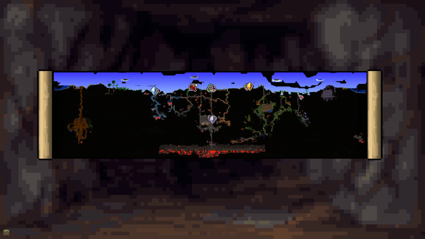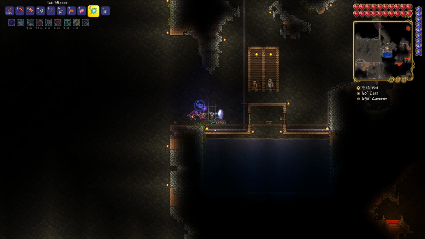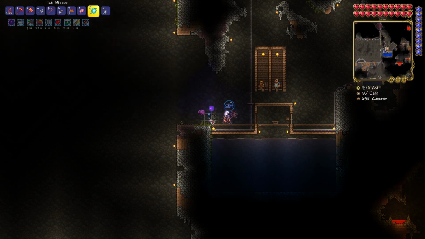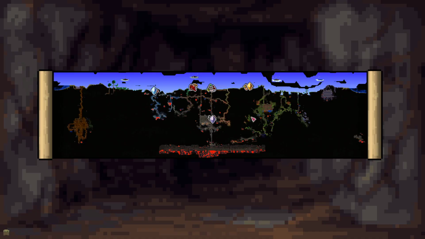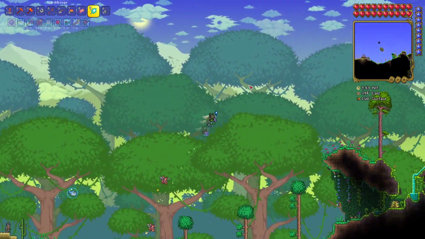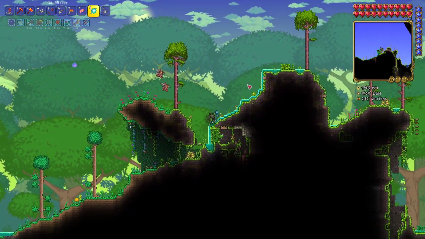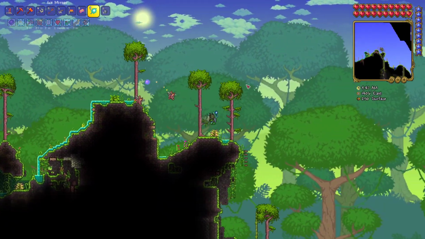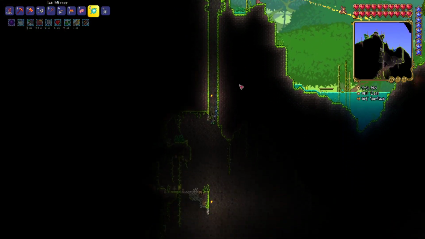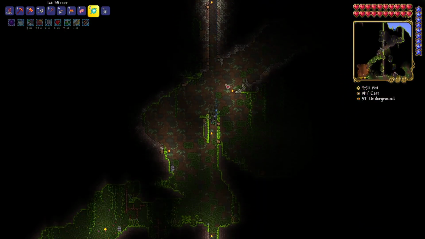Alright, now we can head over to the jungle. And I'm going to pick up some honey for the arena. So while I'm at it, I'll bring all my buckets and pick up a lot of honey. And the frog legs should help with this fight. Just the acceleration on the jump, that should help quite a bit.